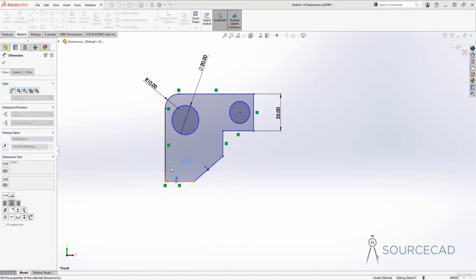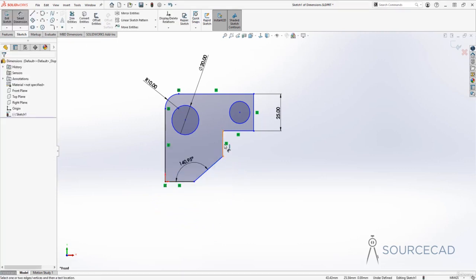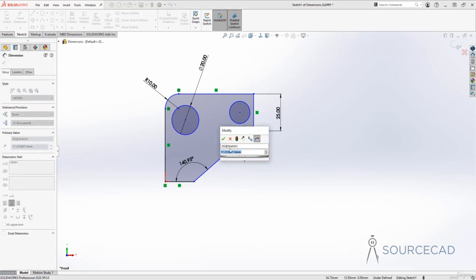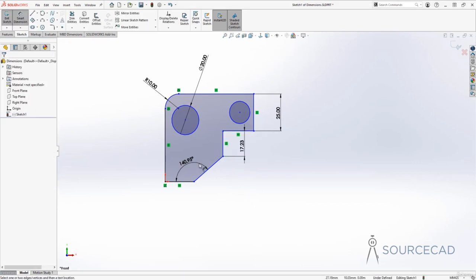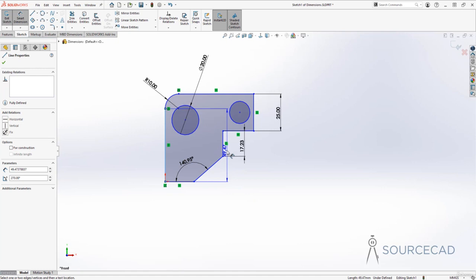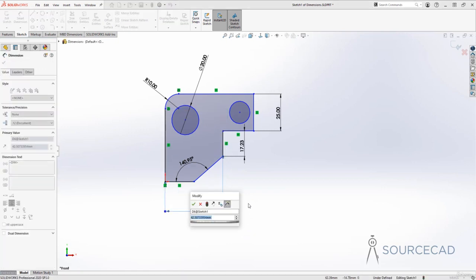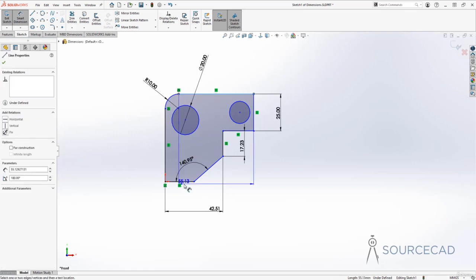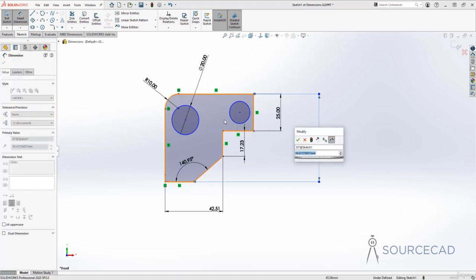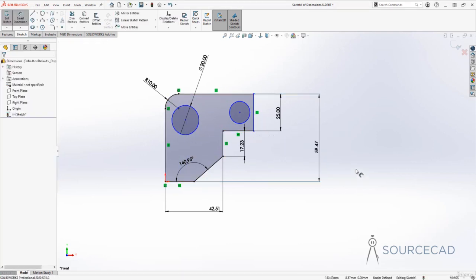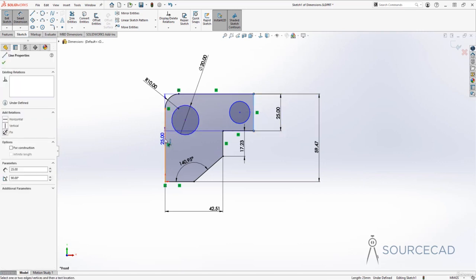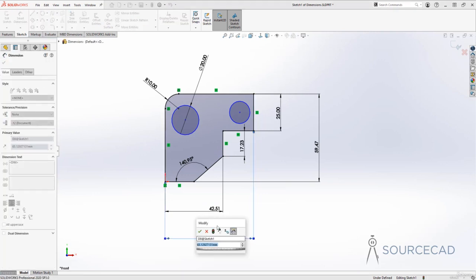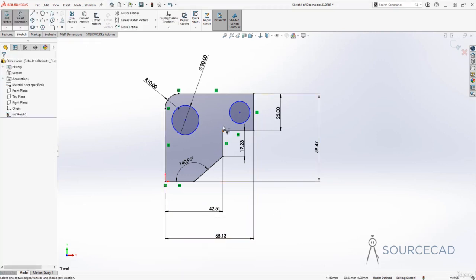And in a similar way, I'll add more dimensions to this so that the drawing becomes close to being a constrained drawing. So I'll select now this line and this line and just okay. So I'm just accepting the default values here. So this and this, and well, here it is. Now the drawing is very close to being constrained, but it's still not fully constrained. All right. Now it looks like the outer geometry is constrained, but not these two circles.